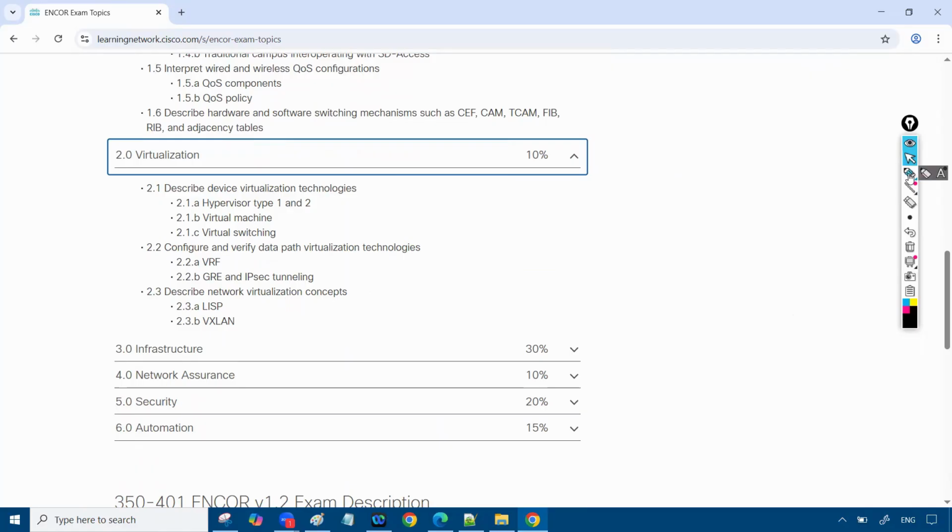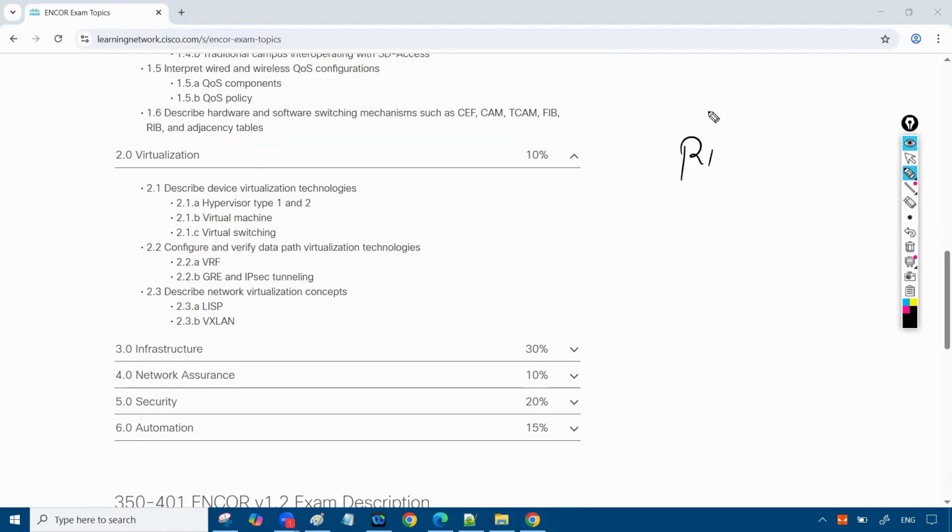So with the help of VRF, what happens? You have a single hardware router, and you can create multiple virtual routing tables, one for every customer. Think about it, you have 10 customers, and you cannot give a dedicated router to each of the 10 customers. So in that case, you need to do virtualization on the router. This kind of concept is called VRF. You can call it layer 3 virtualization.